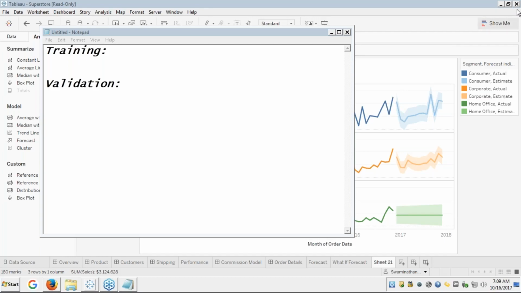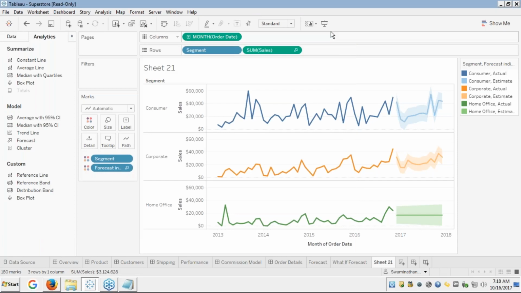So how about other friends, Kanya, Jayashri? Hope you are all able to get this as well. Okay, friends. So this is what it is. The training data is going to be like 70% and 30% is going to be the validation data.